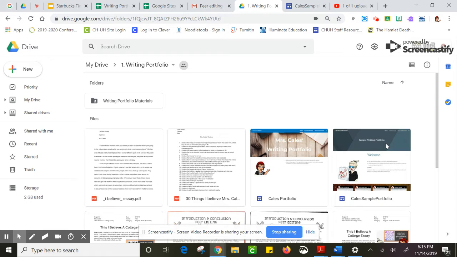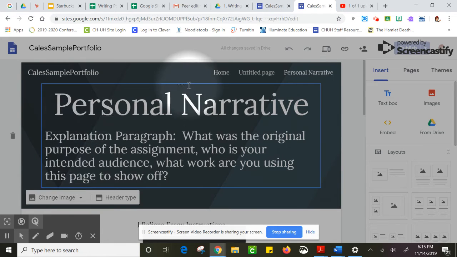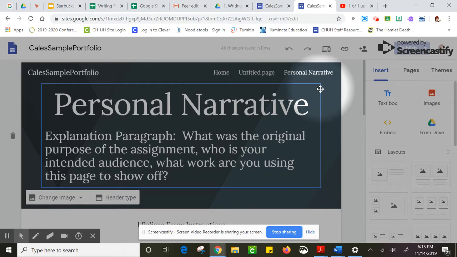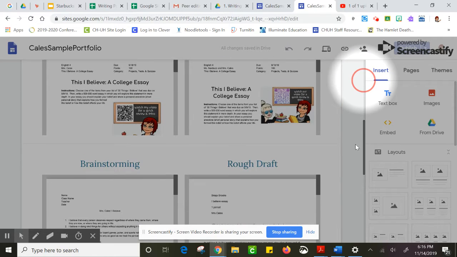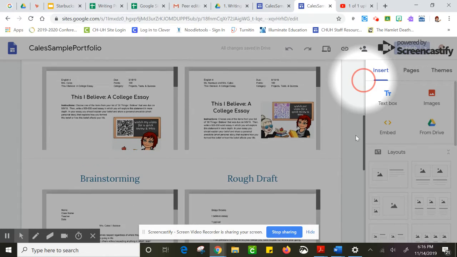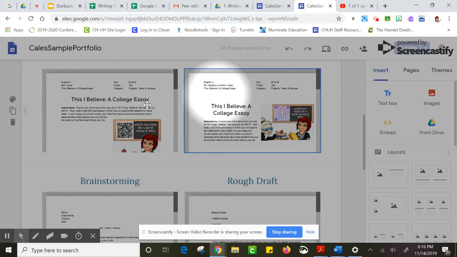So I'm going to go ahead and open up my website by locating it in my folder and then double clicking on it. So there we go, and I actually already had it open. So now I'm on my personal narrative page because this is one of the ones that I'm currently working on editing. And you'll see that if you haven't added much to yours, this actually has quite a bit going on. I've added all of the documents that I'm supposed to have so far, including a set of the directions. Because I have two separate classes, I have two separate sets here so that you guys didn't get too confused by seeing somebody else's directions up there.